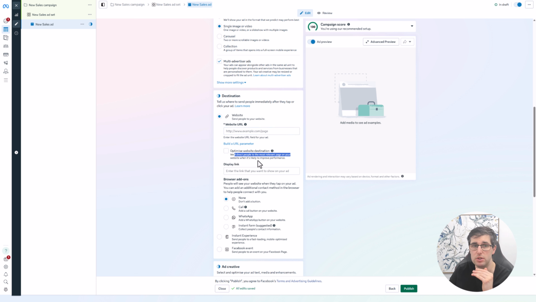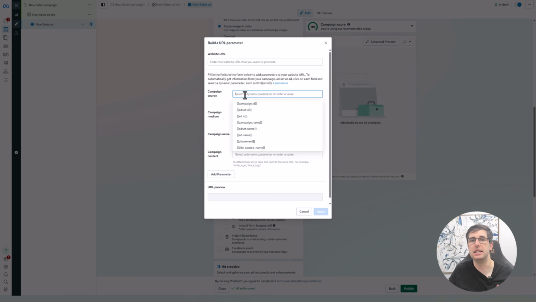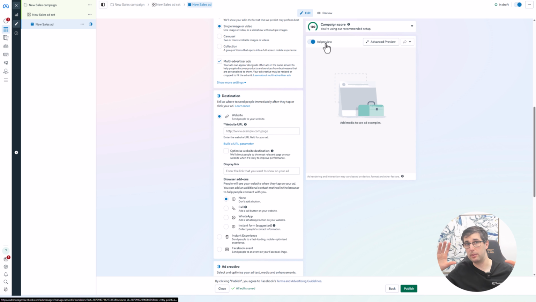I've only started using this, but you can also do URL parameters. If you've heard of what's called UTM tracking, it basically allows you to have even more granular tracking that you can use in tools like Google Analytics as well. But this is more for people that are doing scaling, that really want to drill down very deeply on it. So you can add these various variables that automatically append to the URL that is added.